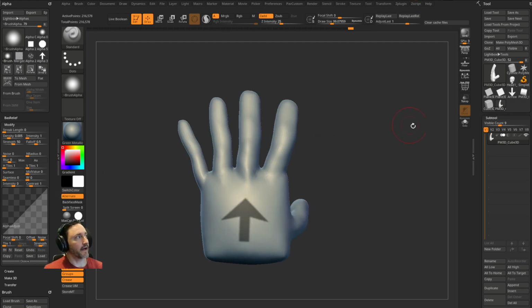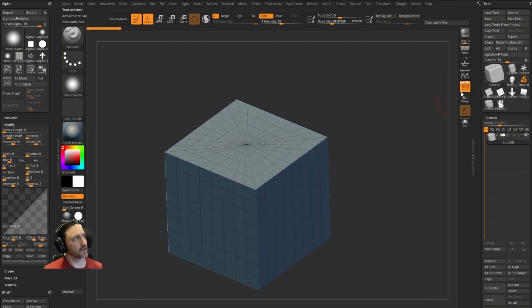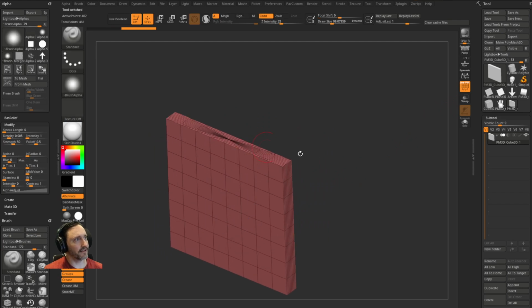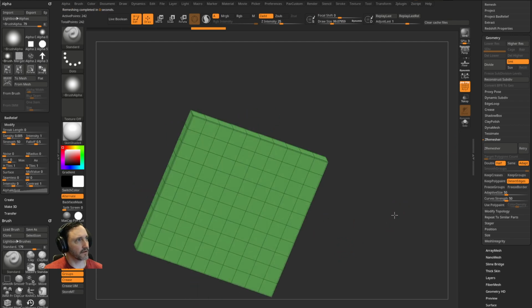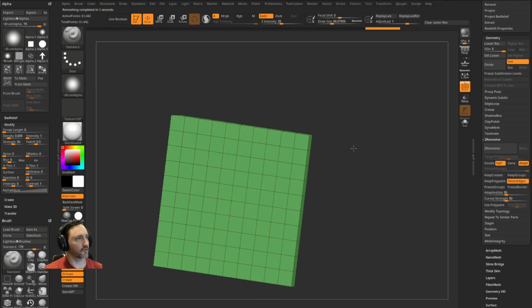But now, having said that, that's if you're just masking all the way through an object. What can happen is if we have, say, a cube here, here's a little trick I like to use. Make Polymesh 3D, hit W. You can see this geometry, not ideal for sculpting, right? Really easy to fix. ZRemesher, half, detect edges. Boom. Perfect. And now I can hit Control D all day long with nice even geometry for sculpting.